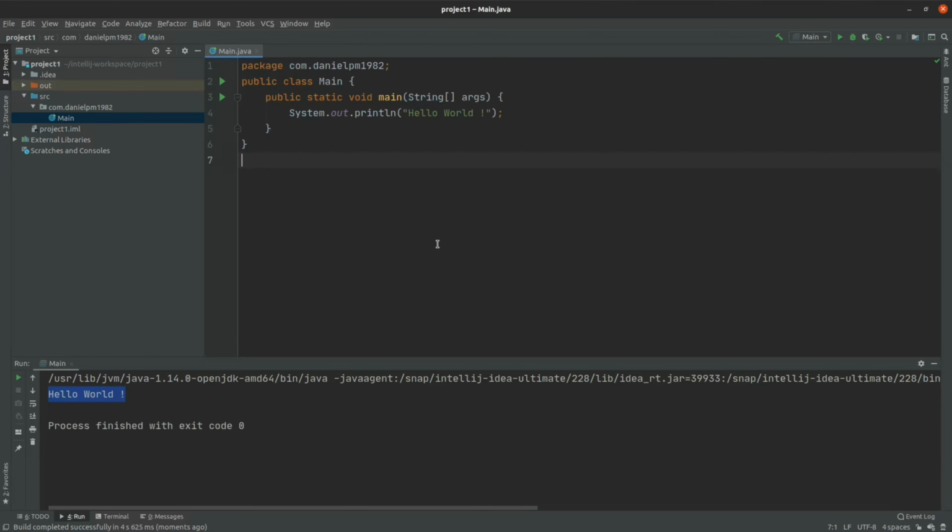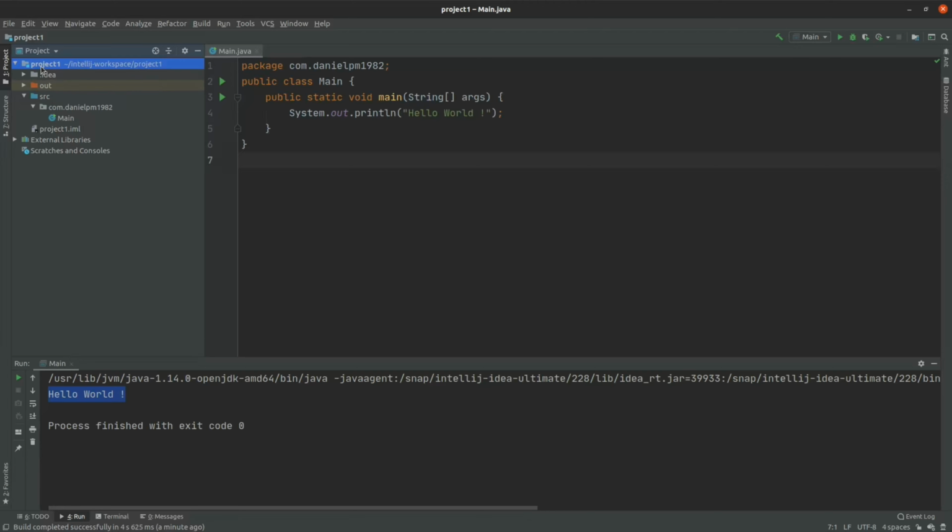So as this, we've created and run our first IntelliJ application, and we've also customized the font size for the editor section of the IntelliJ user interface.